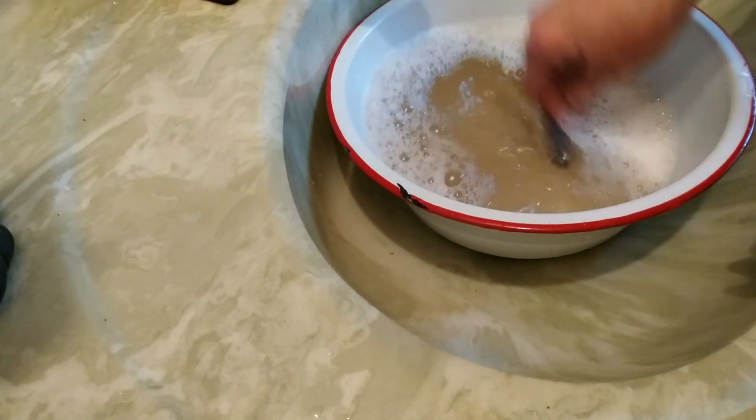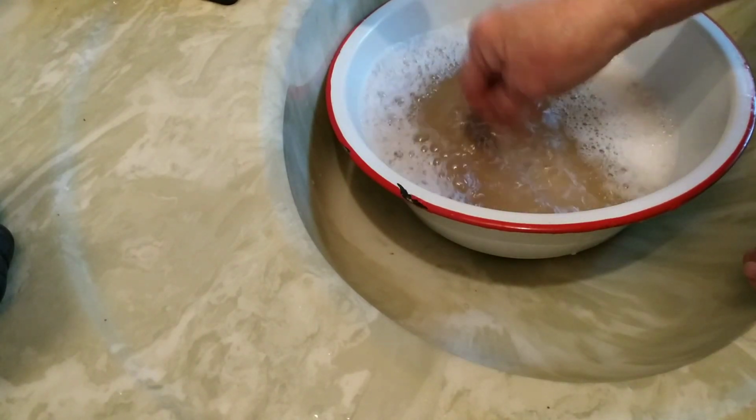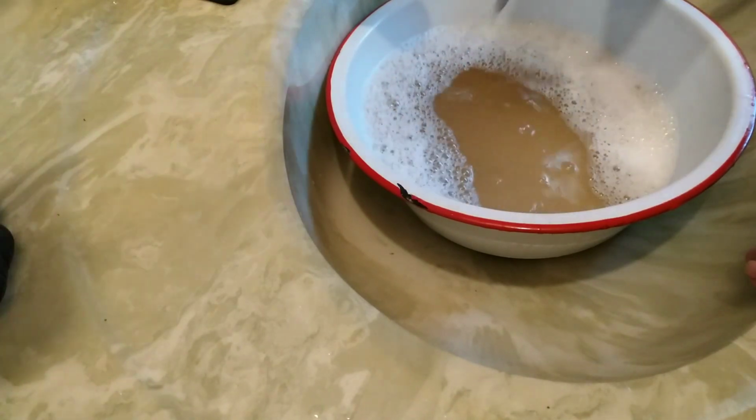It's just a delight. And also let me know if you've ever prepared a fleece like this, if you've ever done just some small bits of washing in this manner.